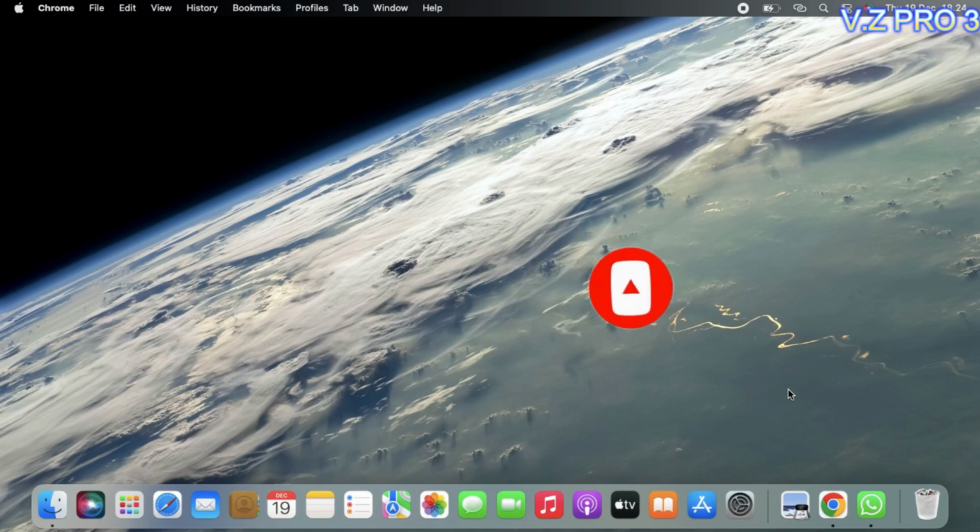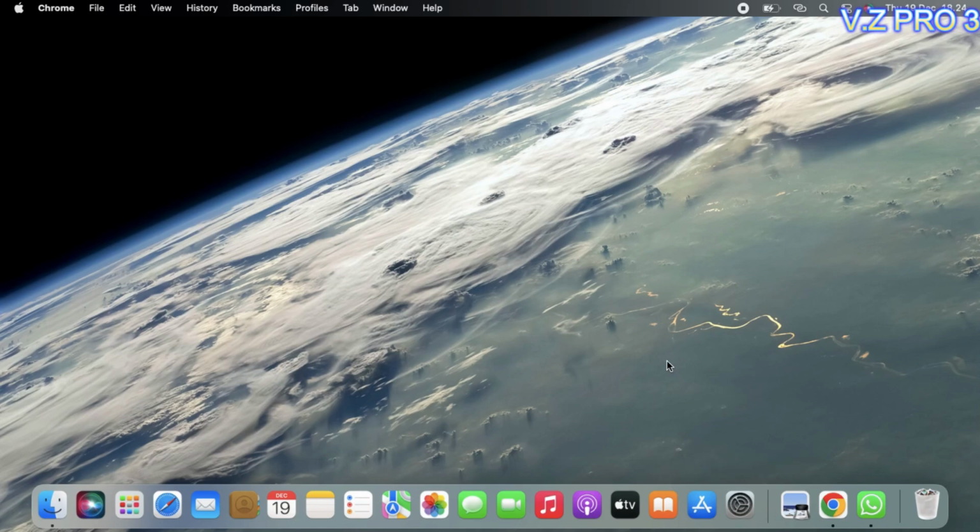So let's go! Widgets are a super cool feature that Mac users have at their fingertips. They're essentially mini apps that sit on your desktop and give you quick access to frequently used information or tools. So what if you want to edit or change your widget on your MacBook?